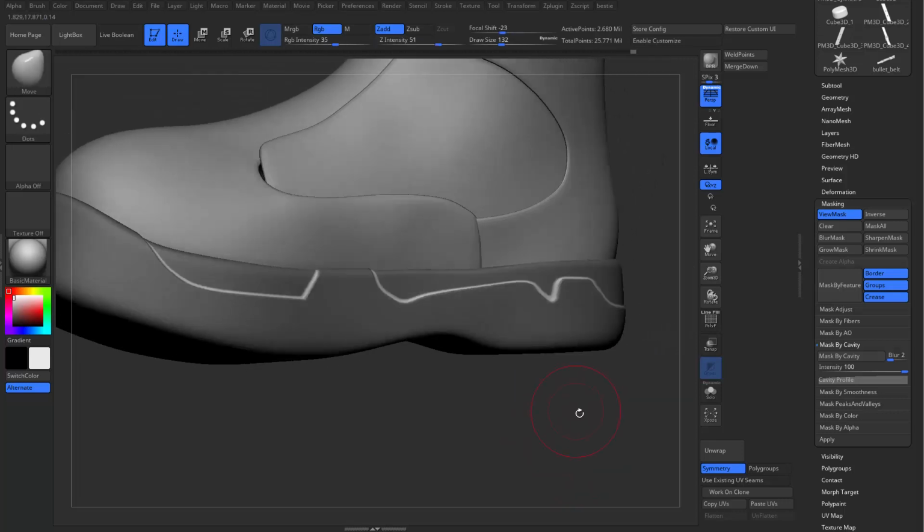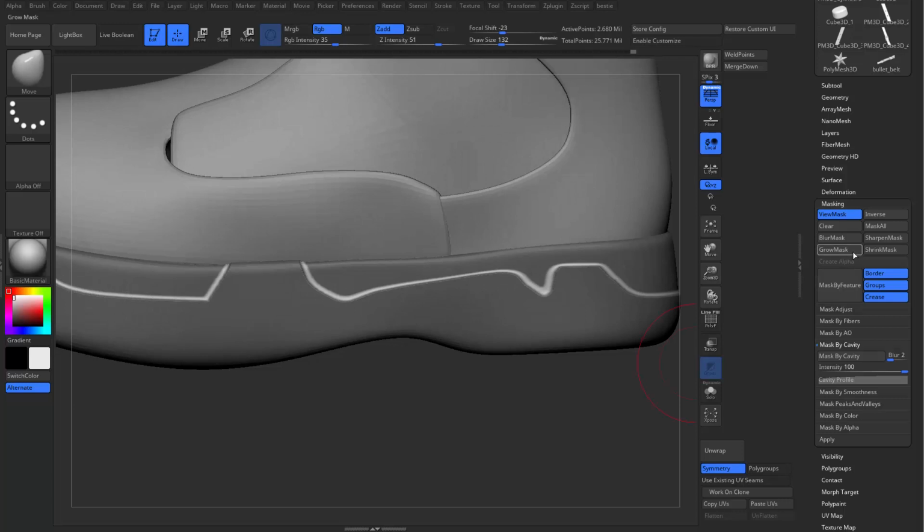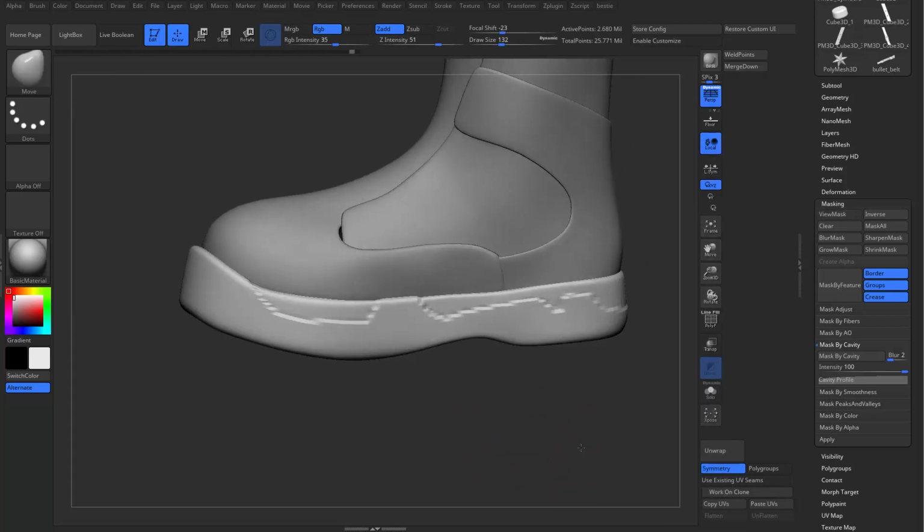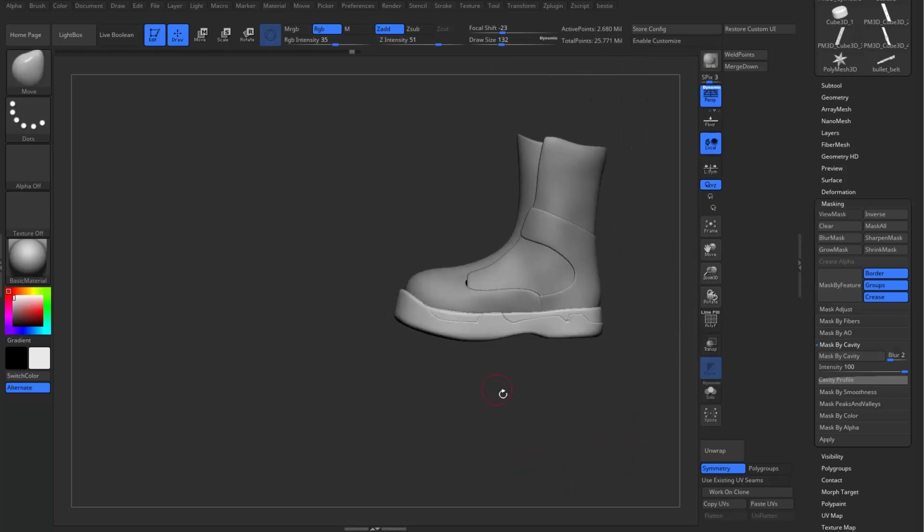Control click to invert it. Let's grow mask and sharpen it. Oops, that's too much. And we can inflate this part in, right, to have a little cutting in the middle. Alright, so we have a little detail here now.